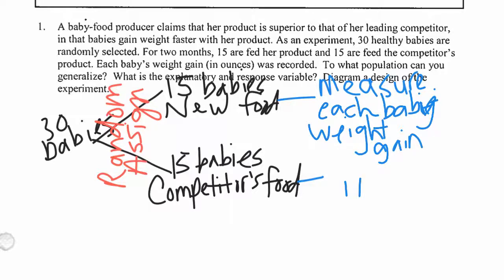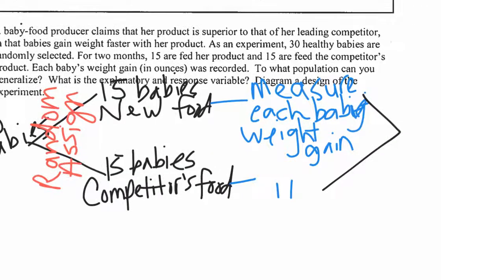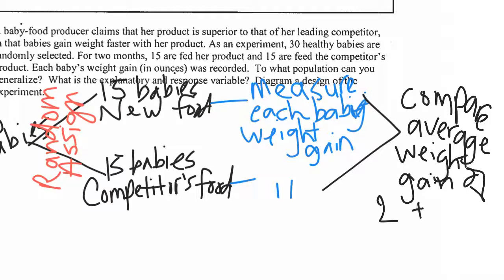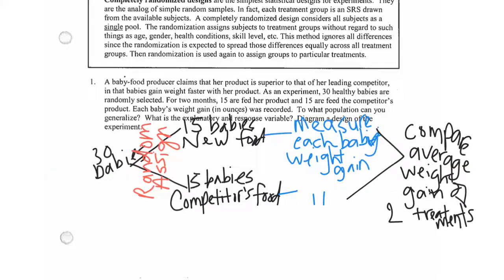And then what's at the very end? We come together, and what do we do with those things right there? Then we compare the average or a proportion. So if you have amounts that are number values like weight, what would we do? Would we get an average of all those weights, or would we make a proportion out of all those weights? We will make an average, okay? Because number values average together. Compare the average weight gain of the two treatments. All right, so you have that written at the top of your paper.